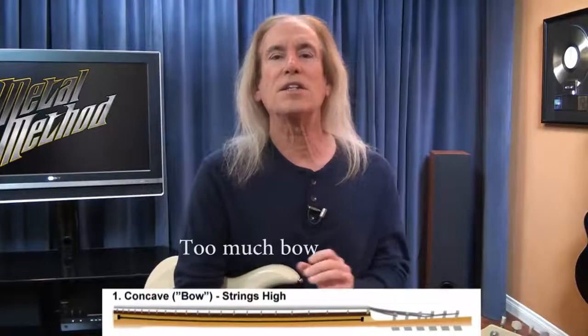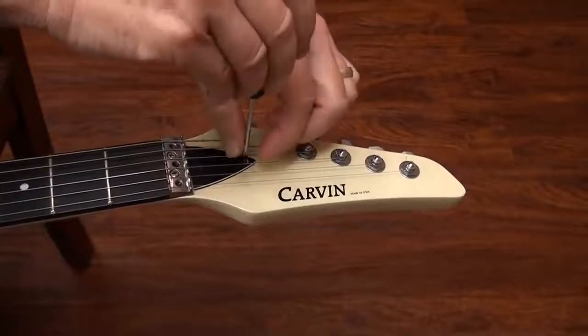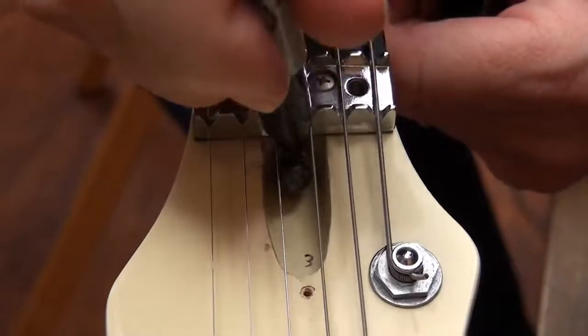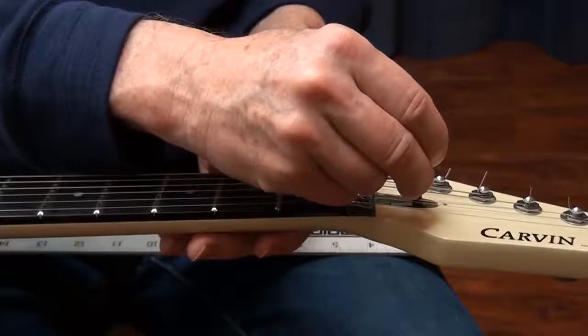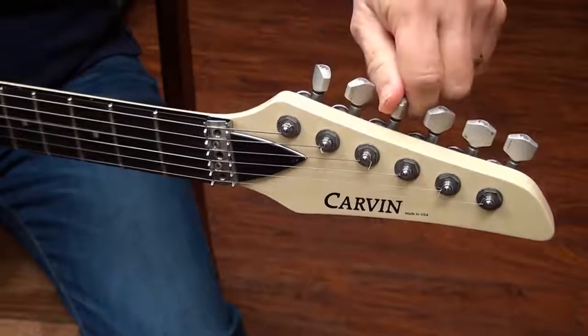Once you've measured the 7th fret gap, it's time to make the adjustment. To flatten the neck to create less of a gap, first, loosen tension on the neck by detuning the guitar. It's a good idea to mark the truss rod so you'll know exactly where the original position was before you started adjusting it. Then loosen the nut a 1/4 turn just to get it moving. Then tighten it a 1/2 turn clockwise. Retune the guitar to pitch and don't touch it again until tomorrow.